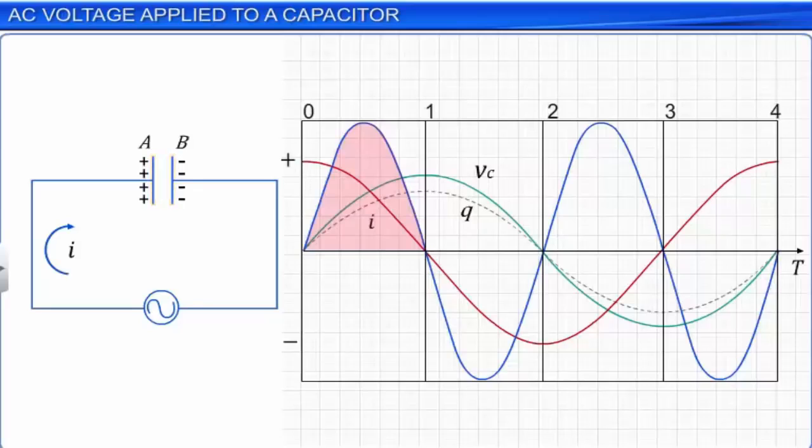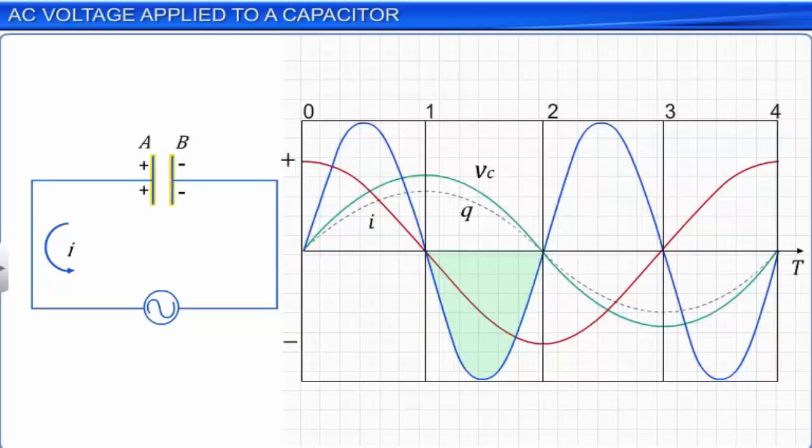In the second time interval, 1 to 2, the current changes direction. Thus, the accumulated charges on the plates reduce. The voltage reduces but remains positive. Since the voltage is positive and the current is negative, power is negative. Negative power refers to discharge of the capacitor. Hence, energy previously absorbed by the capacitor is now being returned to the circuit. In short, the capacitor is discharging in this part of the cycle.